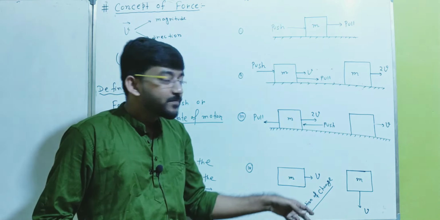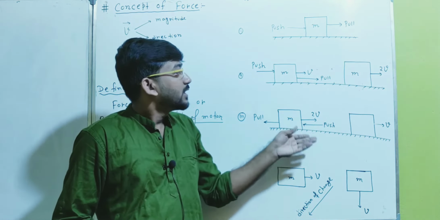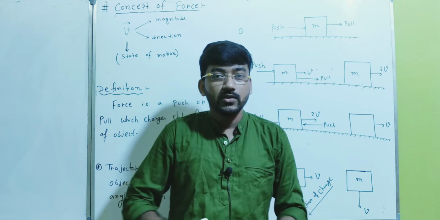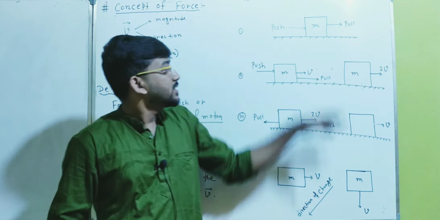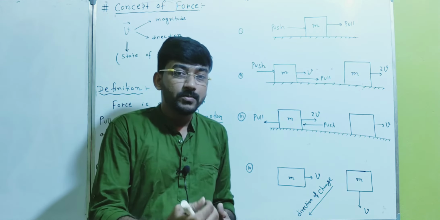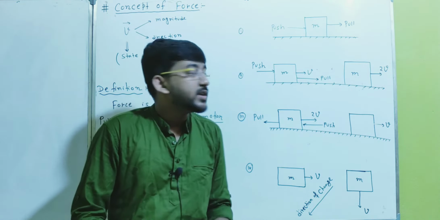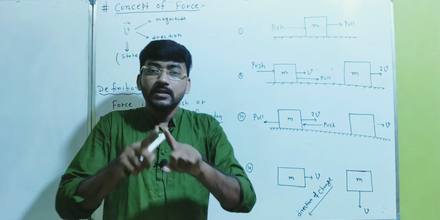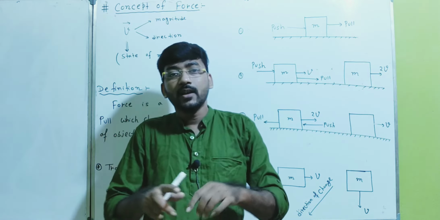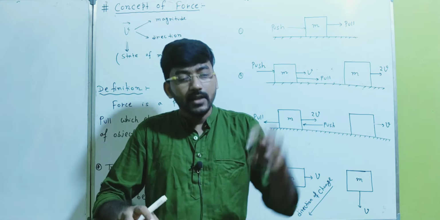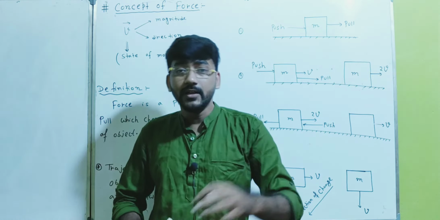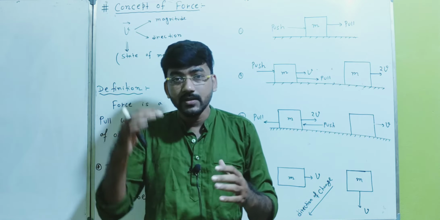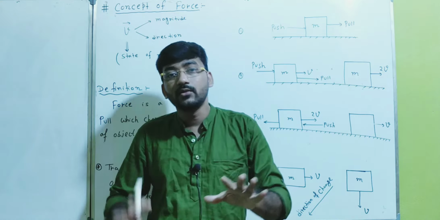So whatever I am saying over here, or whatever I want to write in terms of velocity, what I actually want to say is its state of motion. And in each and every case, by pushing or pulling the object, what am I going to change? I am going to change its state of motion. This state of motion of any particle or any block or any system can be completely defined by its velocity vector, because it's a physical quantity which is a vector quantity which has both magnitude and direction.